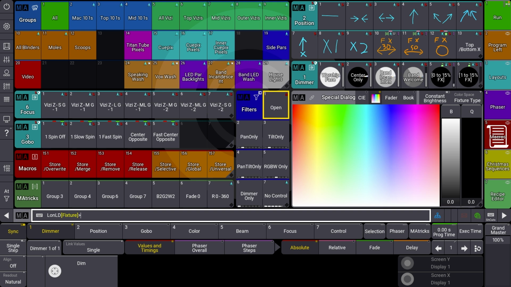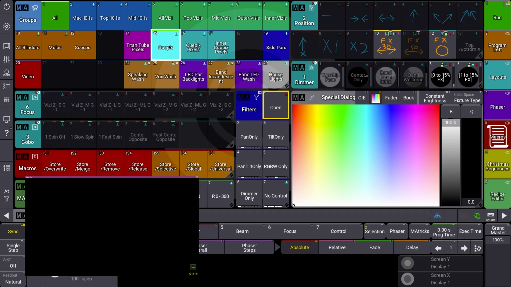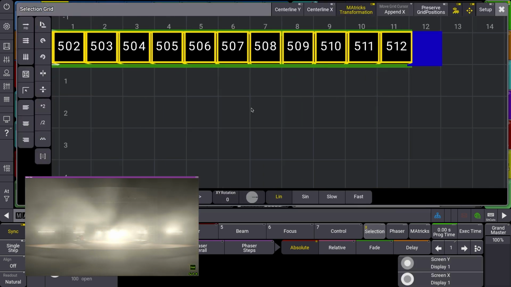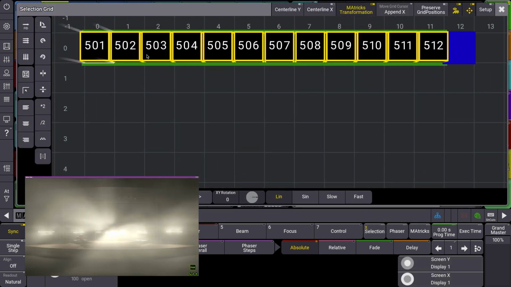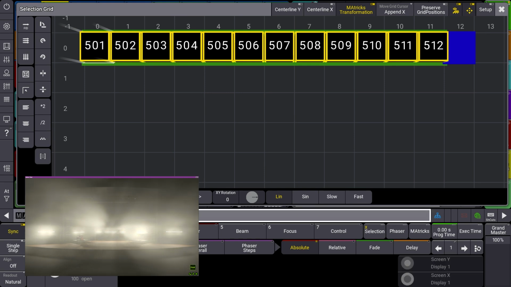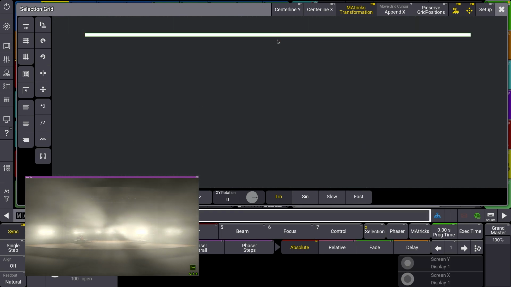So those pixel strips on my stage are Q-Pix battens. I have 3 groups here, though the 2 primary ones are all of the primary fixtures and then broken out into the sub-fixtures because they're multi-instance. If I just grab this group 15, for example, and go to my selection grid, you can see it's just the primary fixture numbers. And if I go down, that breaks them out into pixels, and this is my Q-Pix pixels group.